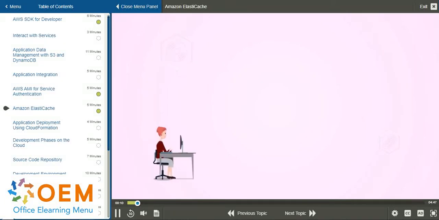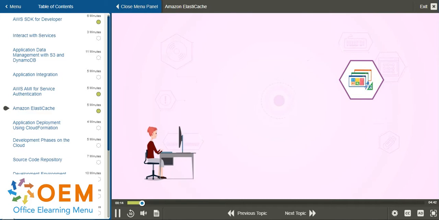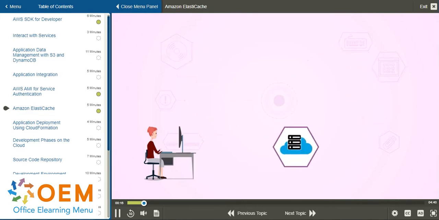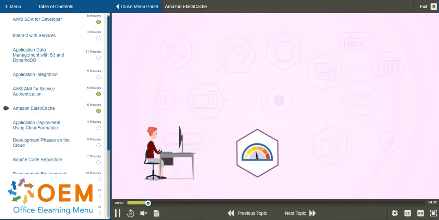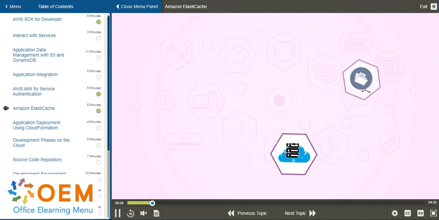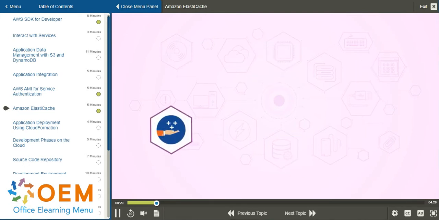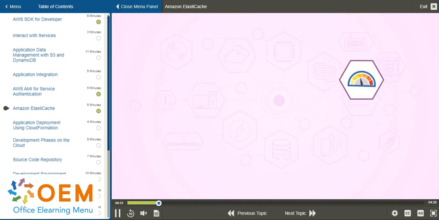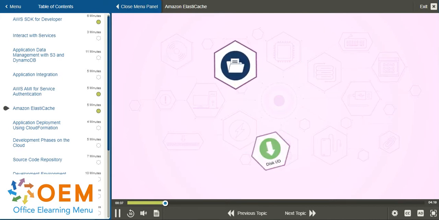Objective of this video is to set up and work with ElastiCache in application architecture on cloud. ElastiCache is one of the important components that provides capability to have a distributed caching environment which is set up on cloud. Applications can take benefit of ElastiCache in order to ensure that the number of disk I/O is decreased by keeping the data in cache.